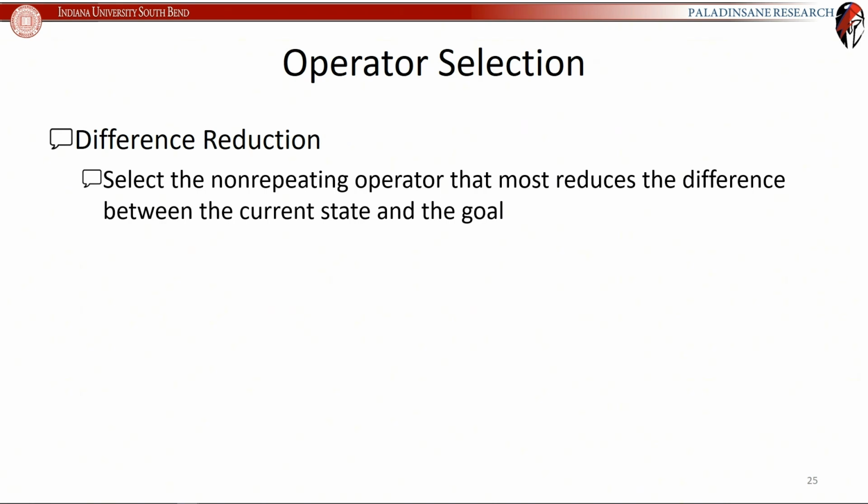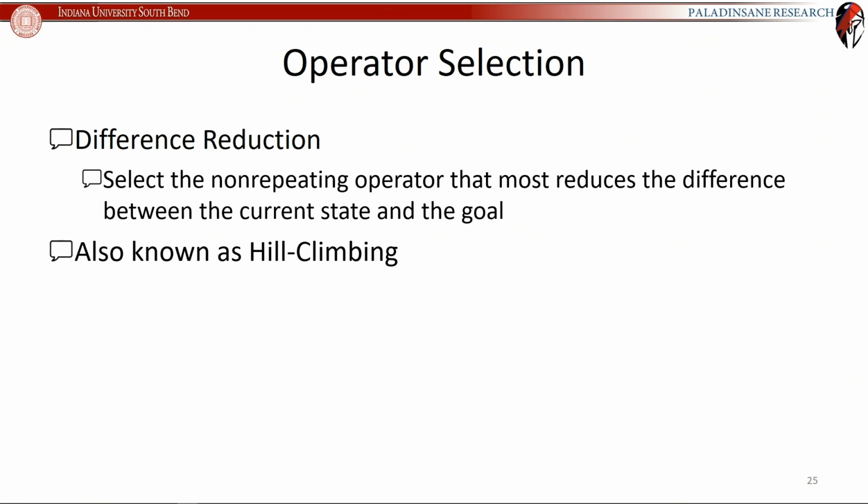That is a strategy where we look at the difference between where we are and where we want to be, and ask ourselves what move will make the biggest change towards our goal. We tend to choose that choice. As we're going to see, that backfires when we're trying to solve the hobbit problem. So let's take a look at this idea of difference reduction and this idea of backup avoidance. And just as a spoiler alert, you're also going to see mental set effects here as well, so keep your eyes open for that.